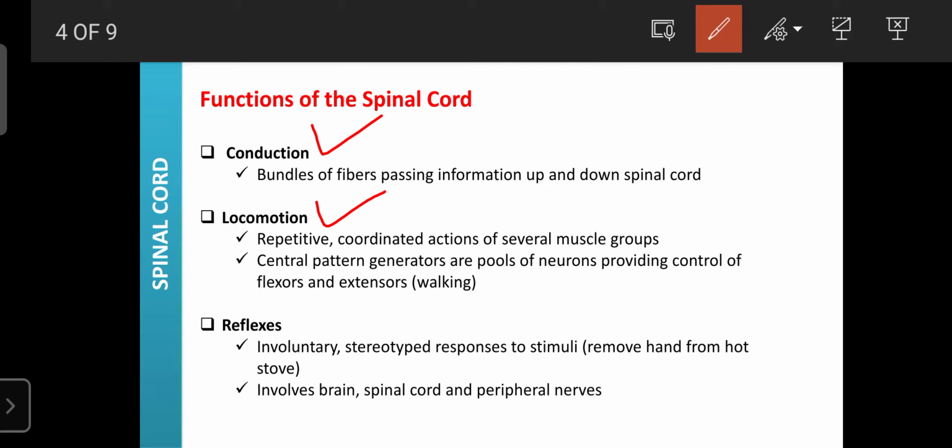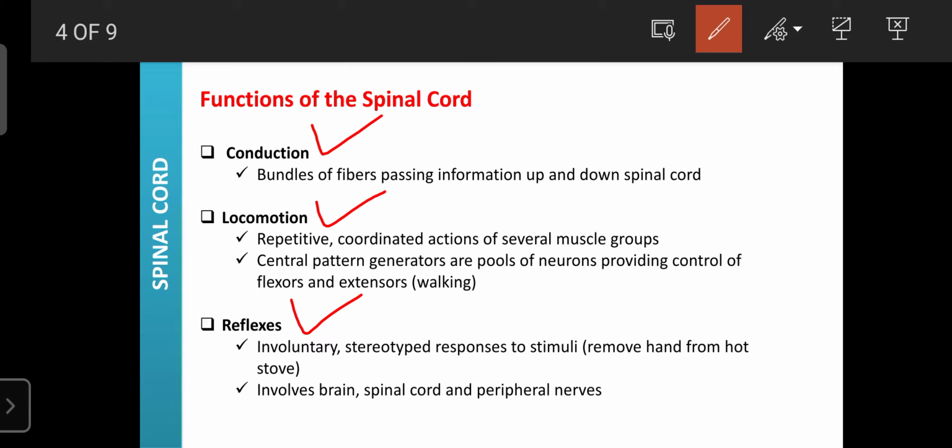These are regulated by the skeletal muscles, and those are known as locomotion, and that's why the spinal cord plays an important role in the regulation of locomotion. The spinal cord is also involved in the regulation of reflexes. So dear students, certain actions occur in our body without our brain's knowledge, without our consciousness. Those occur without knowledge of the brain.